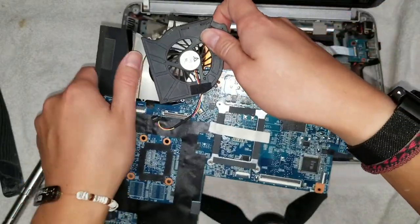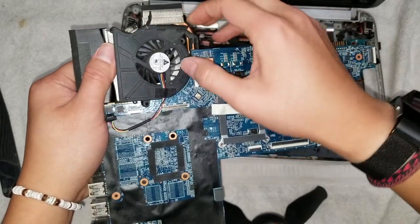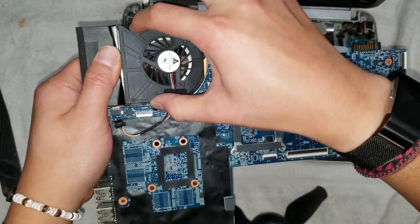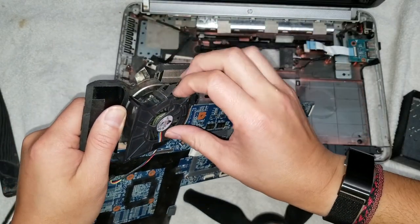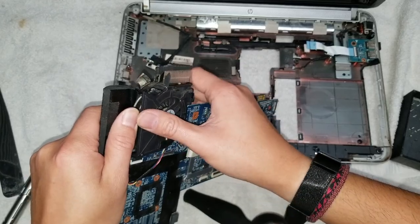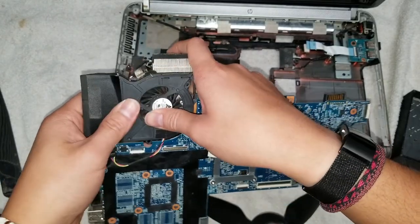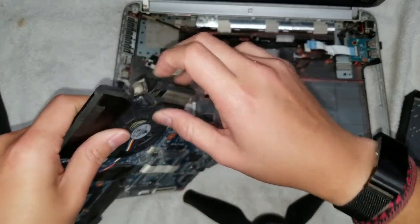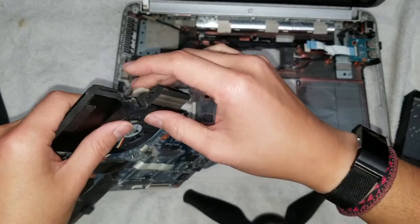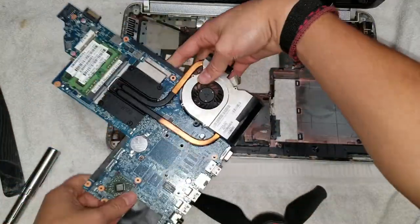So to put this back, you're gonna have to hold the tape out of the way, put this side in first, and then get this side down. Let's see here, it's gonna be tough to do with one hand like this. Okay, just like that. And then make sure to get this rubber piece out, not that it does anything. All right, so put the screws back in, just like that.